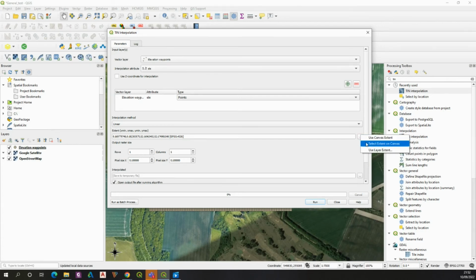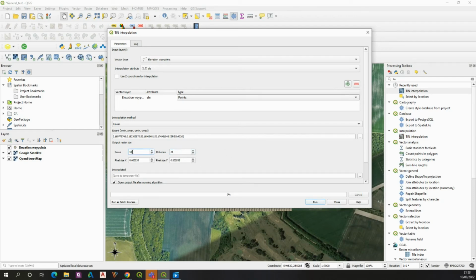But if you, for instance, select another layer, like let me select the map layer, then you see that the data suddenly changed. So this is not right. You need to make sure that your selection is fine. However, another thing which comes out of this situation: row 1 and column 1 means that our interpolation will be mono-selected at some point. The number of rows and columns included here is far too small. We need to use at least 10 rows in order to have our result quite reliable.